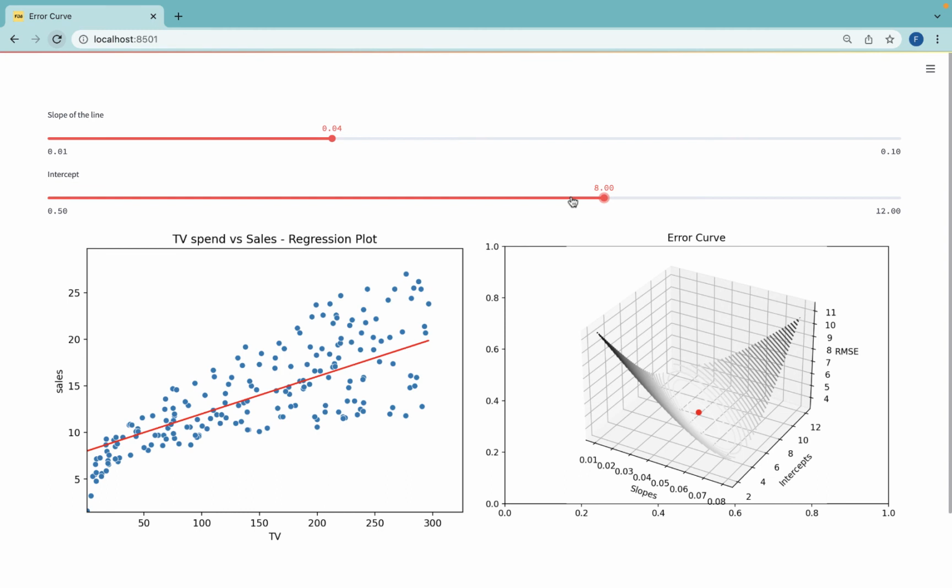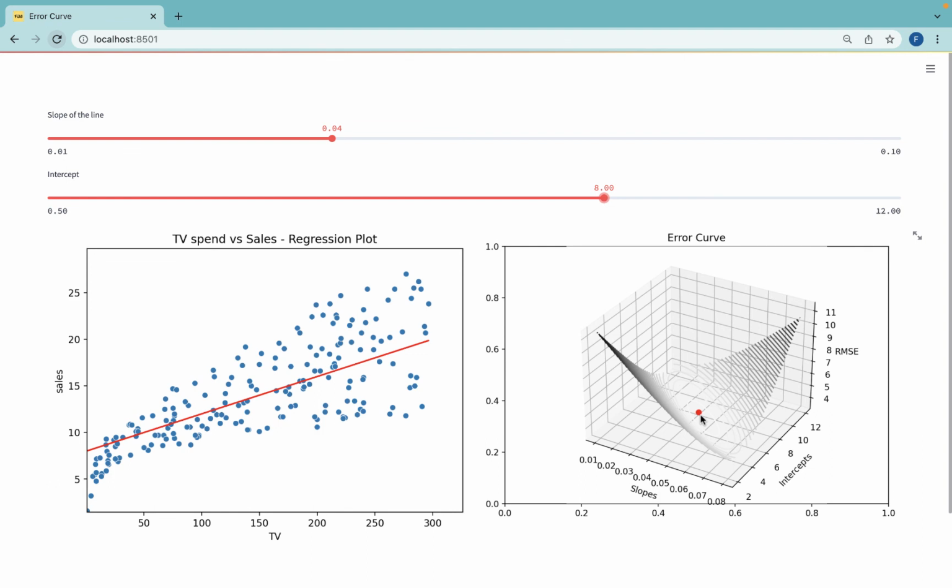Somewhere around 0.04 as slope and intercept as 8, the RMSE is very close to the global minimum value. So from this we can say that our optimal value of slope and intercept is somewhere close to 0.04 and 8. Here we are manually changing the value of slope and intercept and checking where is the optimal value of slope and intercept for which the error approaches close to global minimum.